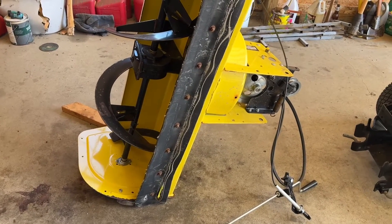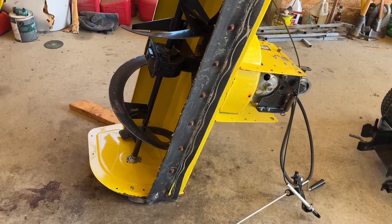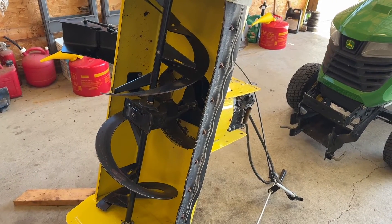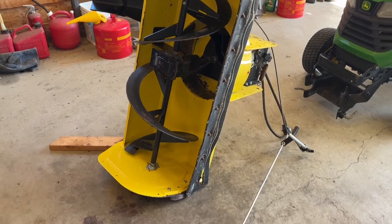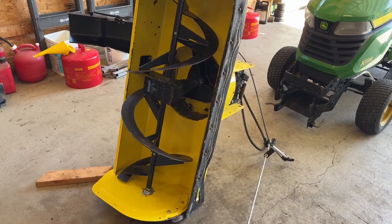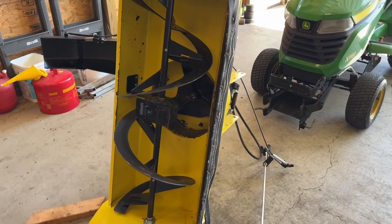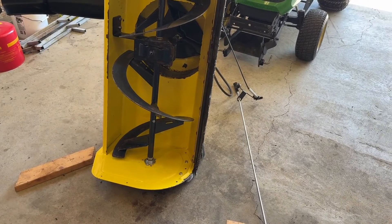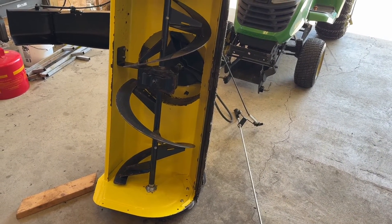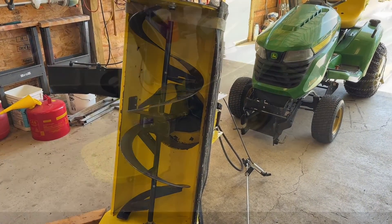It's kind of cool to be able to go across the grass and clear it right down to the grass in the middle of winter if you need to drive on it to get a trailer or vehicle through. That rubber lasts forever — I've never bought another wear edge for that blower because I've been running that rubber the whole time, so it never wears out the metal edge. Just a quick little hack for your snowblower if you're interested. Thanks for stopping by the channel and have a good day.